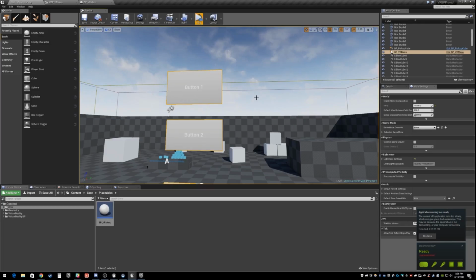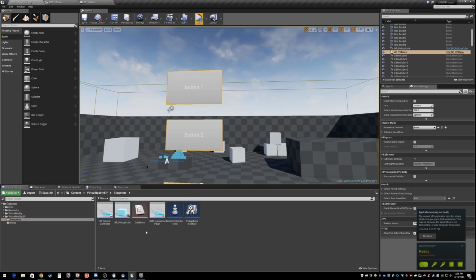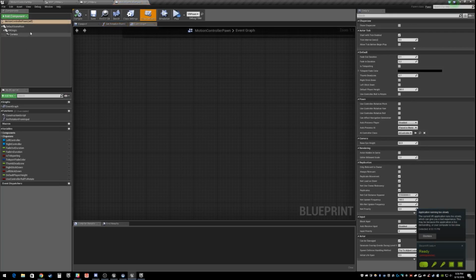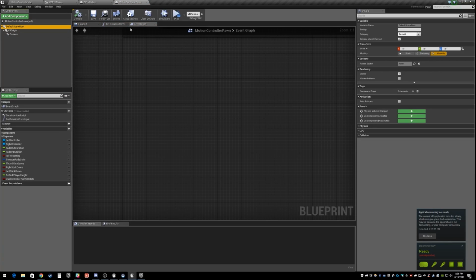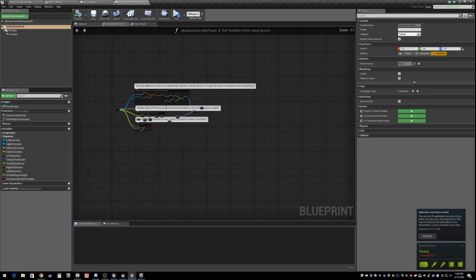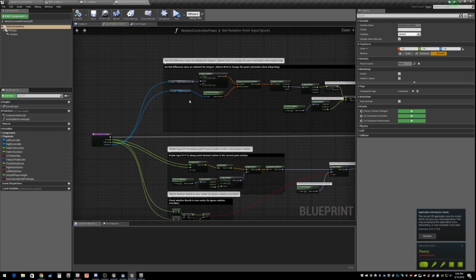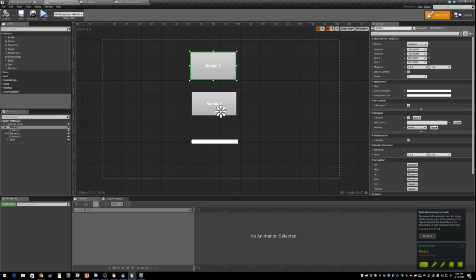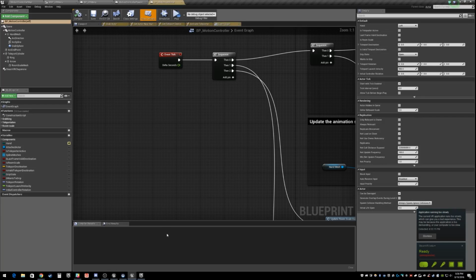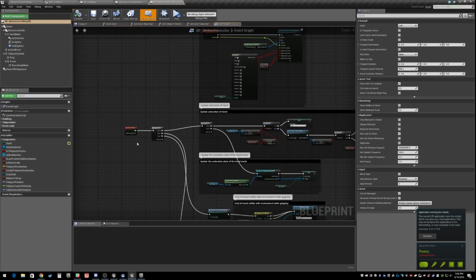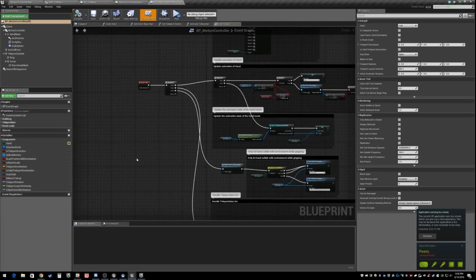So, how do we enable this? All right, well, Epic has decided to move their motion controllers to a separate actor, so it's outside of the Pawn class. As you can see, there's Pawn. All it is is a camera, pretty much. It's got some logic, but regardless, we will be using the motion controller. And of course, wherever your motion controller is at, this is kind of where you want to do this.